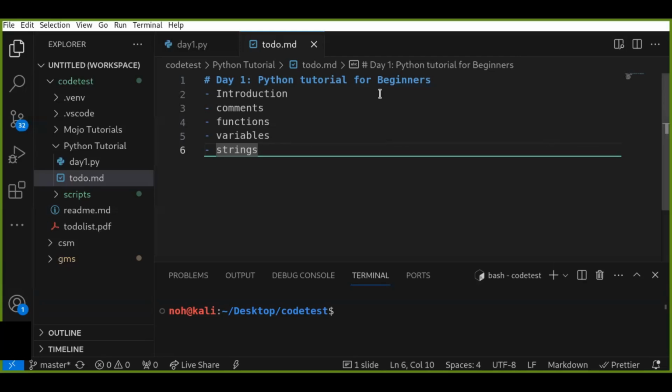The first thing, how to start a Python program: every programming language has its own source extension to identify the type of the program. For example, let's create day1.py. Py is the source extension for a Python program, so the interpreter can understand that this is Python.